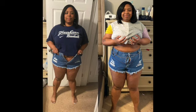But I will show you guys pictures. I definitely lost inches, okay? I have these shorts that I love, and I bought them maybe a summer or two ago, and I never wore them outside because I just never liked how I looked in them, and honestly after a while I couldn't even fit them. So I was like, you know what, these are gonna be my goal shorts. So here's the picture of me before I had the surgery. This is literally the night before I went into surgery, and the picture next to it is me now wearing the shorts. So clearly I lost inches, and I'm like, okay, I feel good.